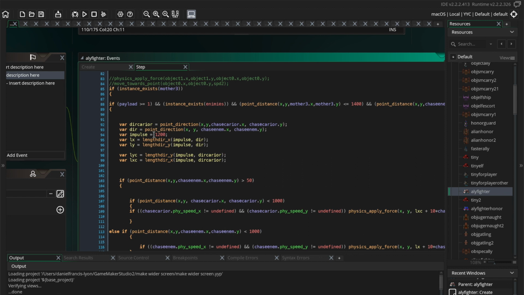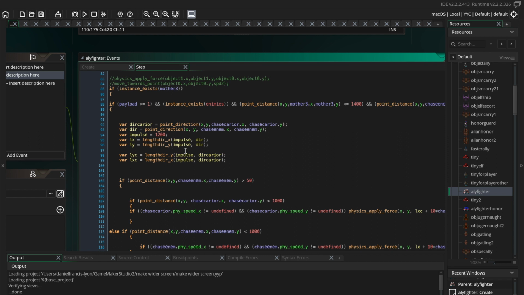Impulse. This shouldn't be called impulse because I'm actually going to use force instead. That's why this number is so much bigger. So this probably should be named force, but oh well. I said impulse equals 1200. And then Lx, length through xx, the impulse, the x part of the vector that is defined by the impulse and direction, Ly, the y part of the vector that's defined by impulse and direction.